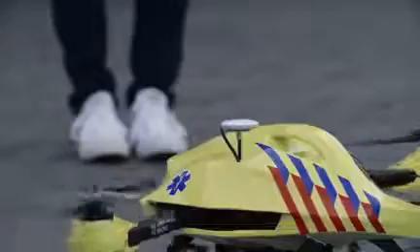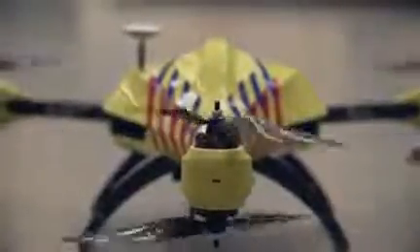Bringing down the average response time of an ambulance from 10 minutes to 1. We developed a new drone that is capable of folding into a very compact position. The drone essentially becomes a flying toolbox for your emergency supplies. Using advanced production techniques such as 3D printed microstructures and carbon fiber frame construction, we were able to achieve a very lightweight design. Our iterative process using design sketching, laser cutting, and CNC milling allowed us to rapidly visualize our ideas. The result is an integrated solution that is clear in its orientation and friendly in appearance.